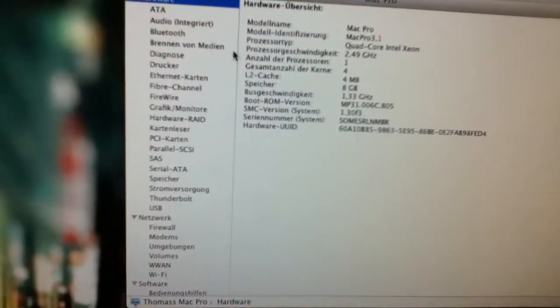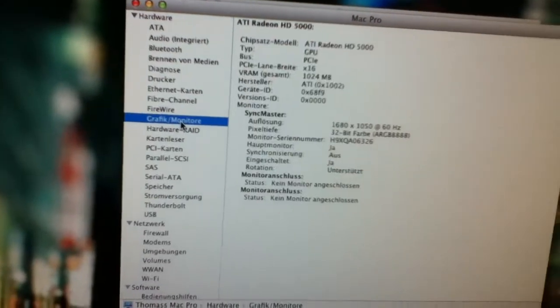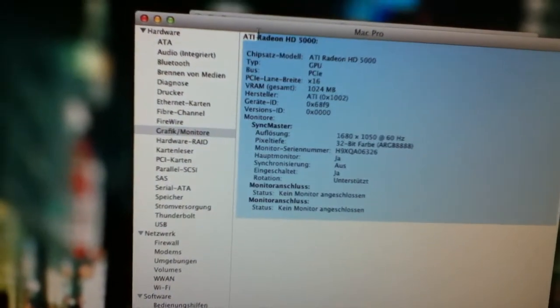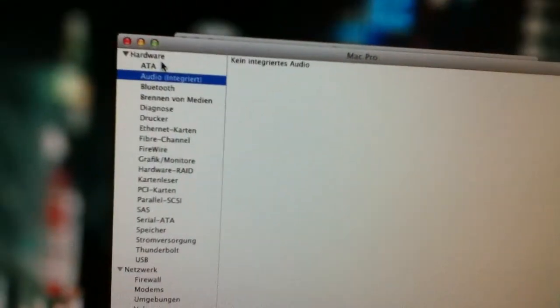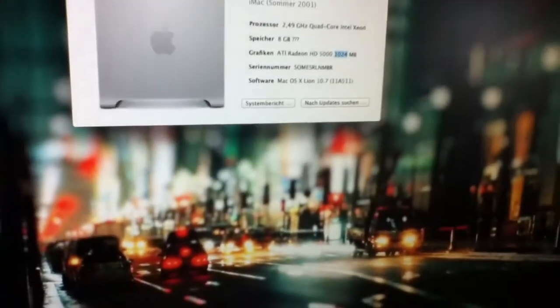Okay, let's go here. I'll show you. Yeah. Oh, this is actually working. Okay. And the graphic card is fully supported. You see the menu bar is transparent. And yeah, this is Mac OS X Lion on my Hackintosh PC.